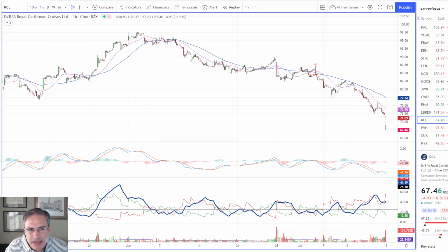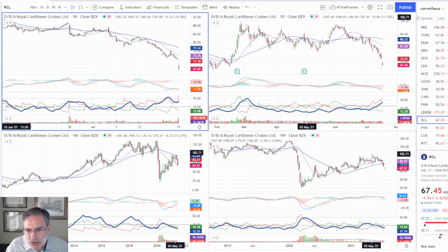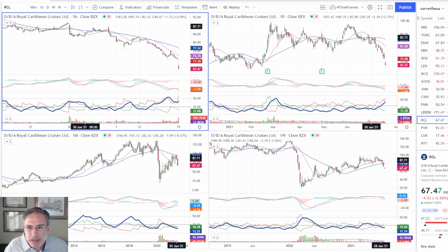So a trade to consider here is to play the options in this scenario, if I'm going to go down to the hourly off the daily chart. So I know I've got the daily. I know I've got a trade on the weekly. It's not necessarily a full-fledged downtrend on the weekly. I know I'm coming up against some support. It could be the support at 76 or 77, or a more likely level, down in this mid-60 area. Then I can play the options off the trigger on the hourly.